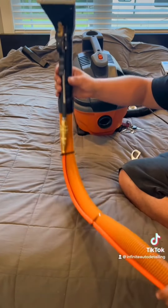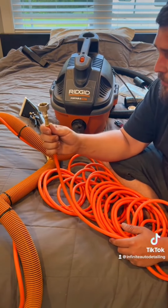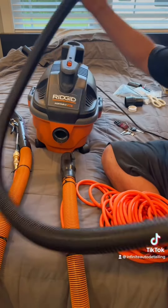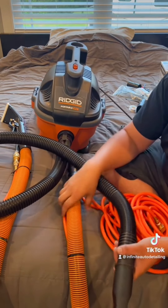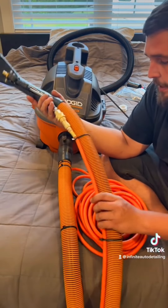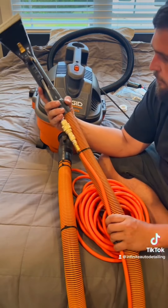There you go — this hose connects to the shop vac and this line connects either to your tank or the hose outside. If you want to just use a regular shop vac, just take this off and put the original hose back on so you can use your regular hose. If it were me I'd probably buy another one of these hoses — they are pretty expensive at $50, but they're a lot longer. You can also buy one of those hose sleeves that covers the whole thing so it's more put together and looks more professional.